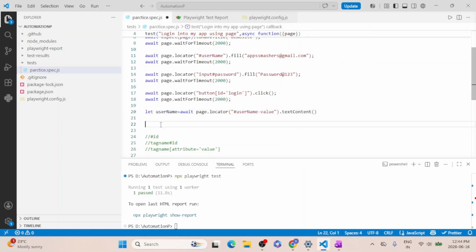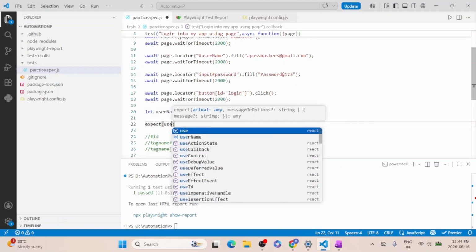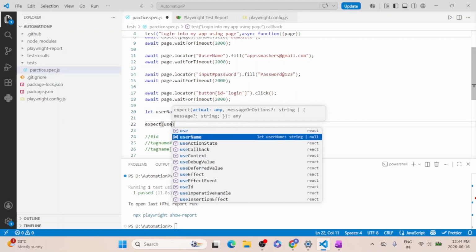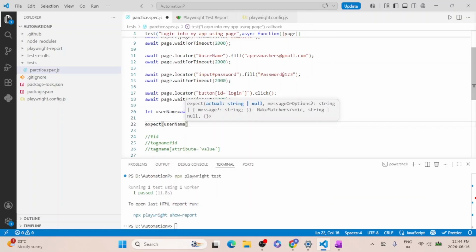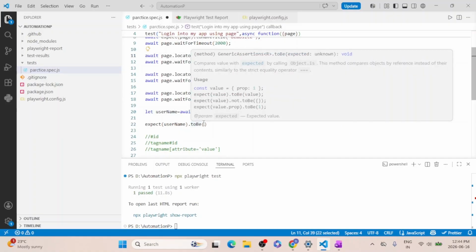Then I need to add an assertion: expect the username, whatever we have over here, to be the value that is expected. I know that I am logged in here as the appsmashers username, so it should be appsmashers.